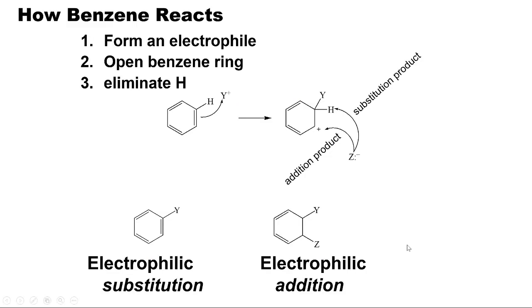Now, how does benzene react? This is a topic that is covered in chapter 8. It begins with the reaction with an electrophile. And the characteristic of the electrophile is that it really just needs to be a very strong electrophile. The reason it needs to be a really strong electrophile is because benzene is exceptionally stable.